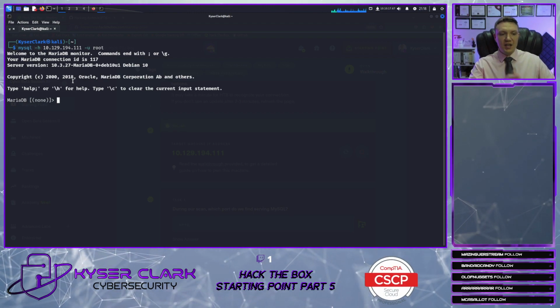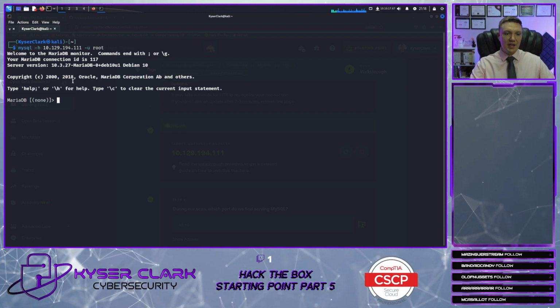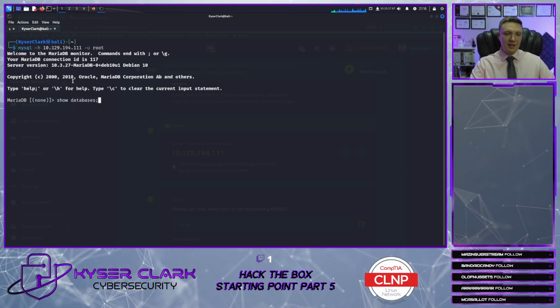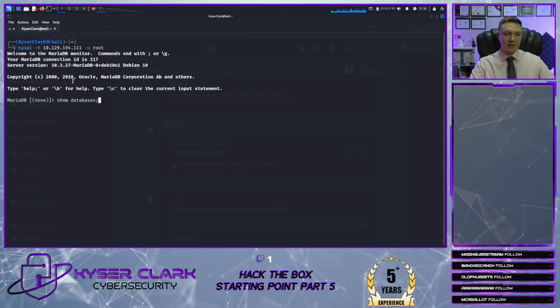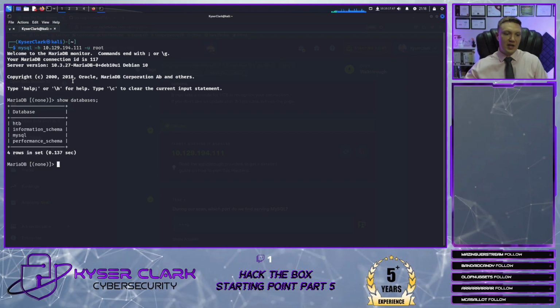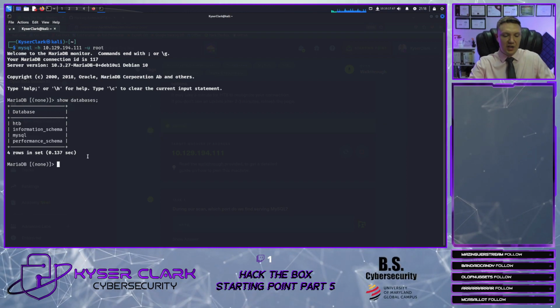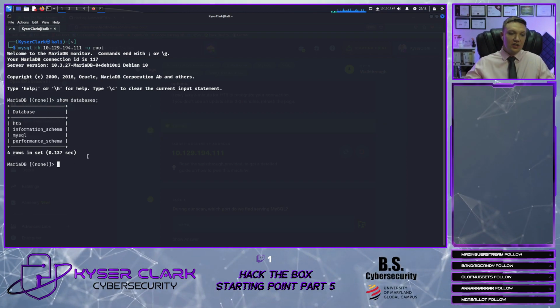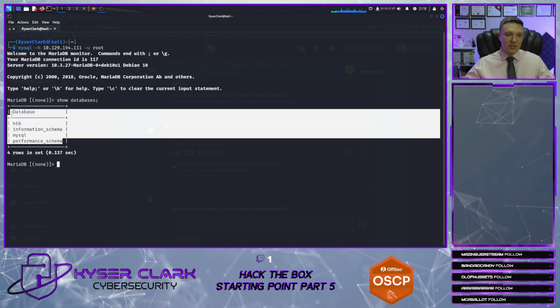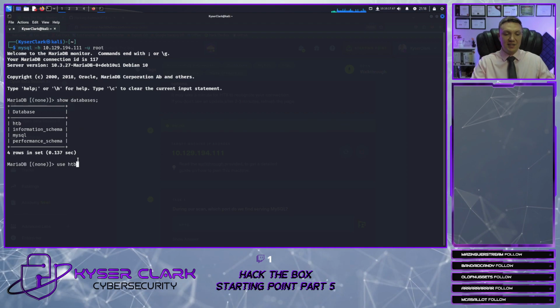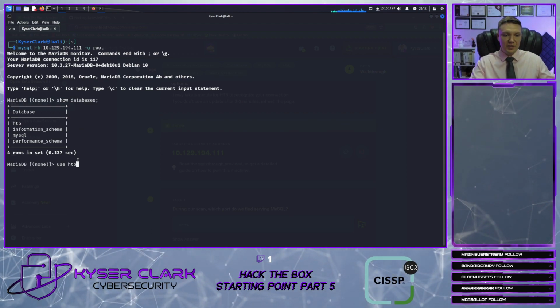So anyways, we're on the MariaDB, and now we can do show databases, semicolon. And these are all the databases here. To use a database, we would simply do use, and I'm going to go into HTTP, so that seems like something that is relevant to us right now.